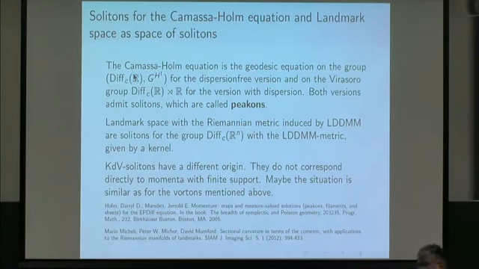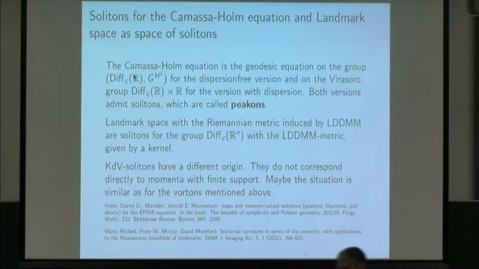So landmark space is a space of n different points in Rm, pairwise different points in Rm, where the LDDMM method from the diffeomorphism group of Rm acts on these points and shifts them around. So you look at the Diff orbit through these points, and you induce a metric on landmark space. But landmarks are exactly solitons for the diffeomorphism group with the LDDMM metric, where the metric is given by this kernel, which is the only input you need if you do LDDMM. You learned this in Laurent's talk. Diffeons. Oh yes, diffeons. I read diffeons in this paper, but I forgot to write it down here.